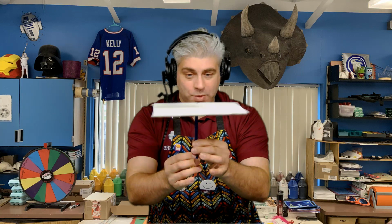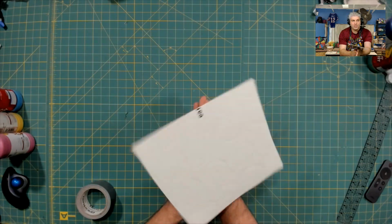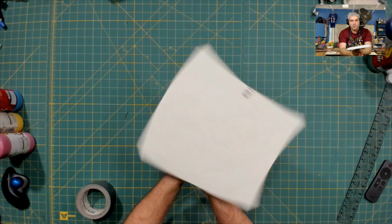And when it's like this, what I can do is take one hand here, and spin it. So that way, when I drip the paint on it, centripetal force is going to push it out. You can do it as fast or as slow as you want. And if you try it at different speeds, you'll get a different outcome, which is really cool.